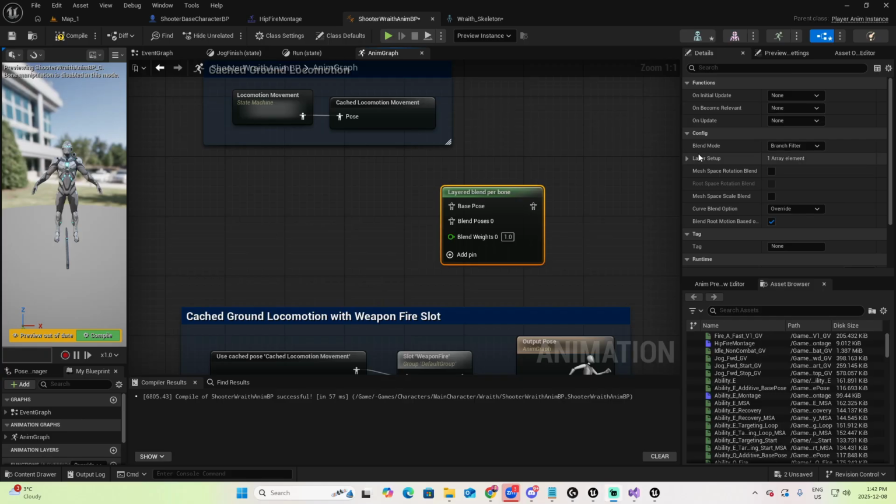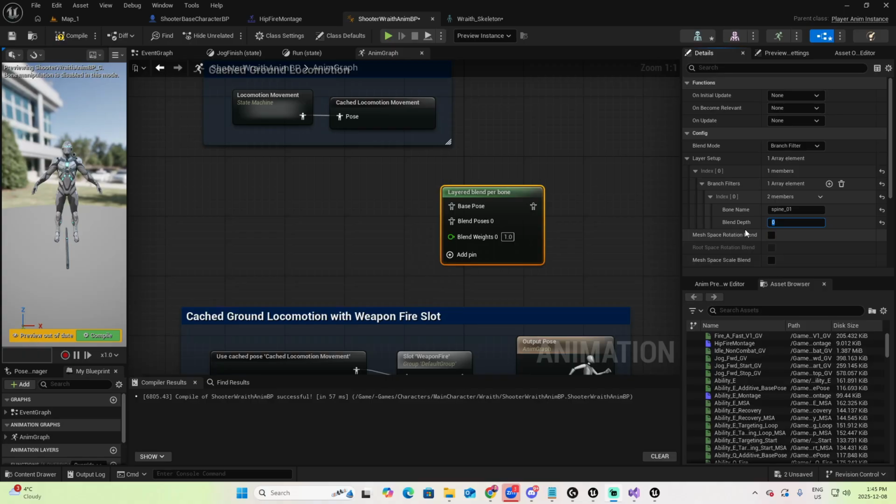Once selected, you have this section in details named Layer Setup. Open it, and you have the index 0, one member, even though you don't have any elements inside the array. Add one element. And look, we have the bone name and the blend depth. For the bone name, we use the same that we found a moment ago, spine_01. And the blend depth, we're going to leave it at 0 at this point.